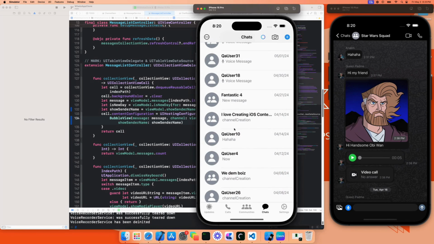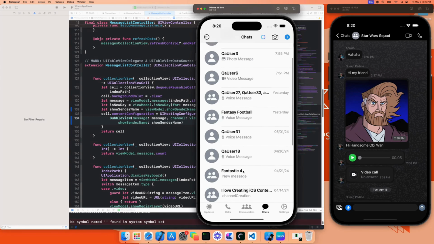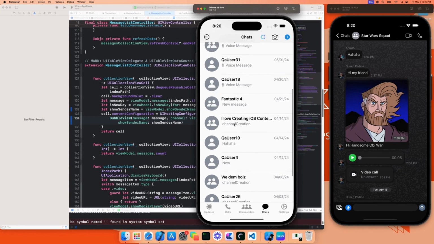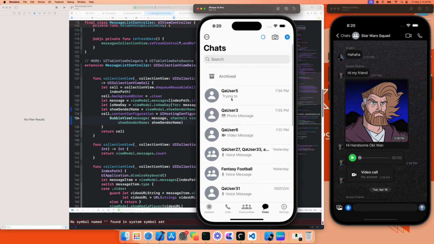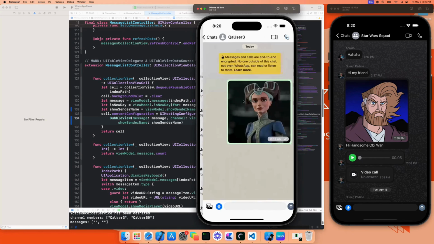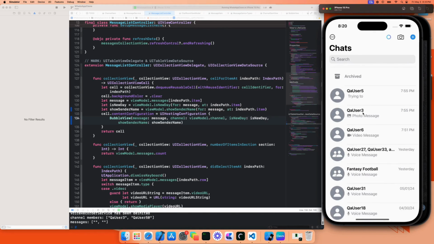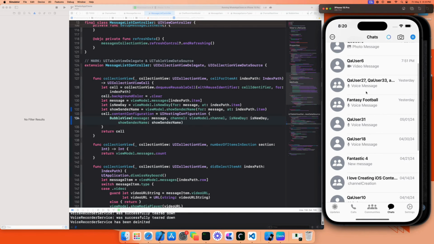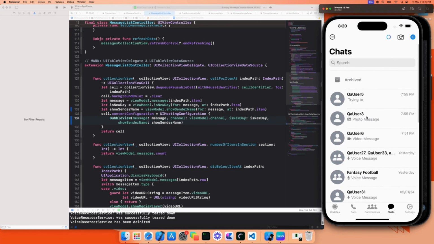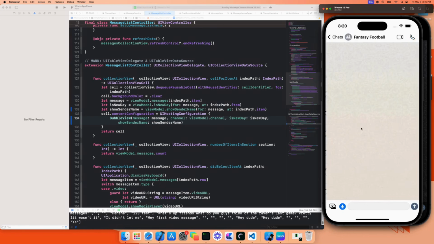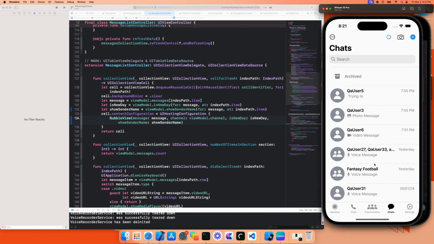No, not really this. The reason this is showing channel creation, even though we fixed it, is because the previous messages were not actually setting the last message type inside of our chat partner picker view model. So this is basically just corrupted data at this point. But I think that's going to be it for this episode, guys. We pretty much handled the 2 edge cases or the 2 cleanups that we wanted to do. Now our messages are able to show the right previews, and we're able to show our chat partner username when we're inside of a chat room, which is pretty awesome if you ask me.